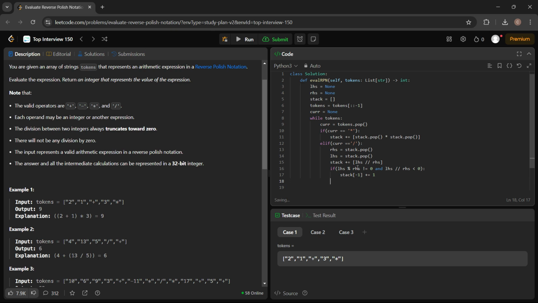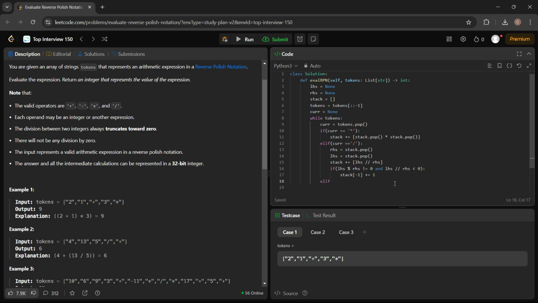And this just gets the last element of the list. So it'll go toward 0 rather than always rounding down.